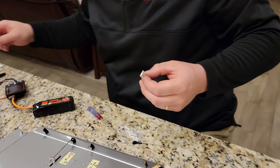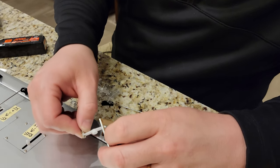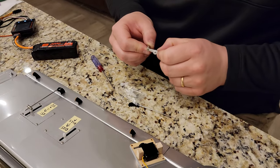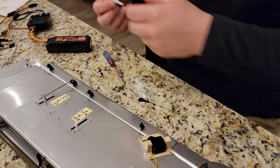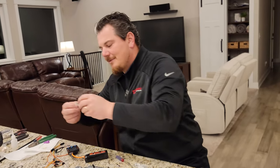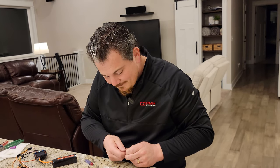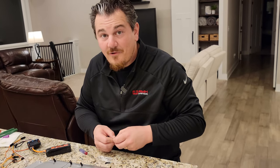Okay, so then the next step is we need to cut this here so we can verify this is going to pass through. Oh, son of a biscuit. Did you do it backwards? No, I can't get it through the hole. The slot's too narrow. Yeah, so the work I just did can't be done that way. Dang it. I tell you what, guys. These are the types of things that come up in these builds that just drive you nuts. Again, not the end of the world, but it's still pretty frustrating.